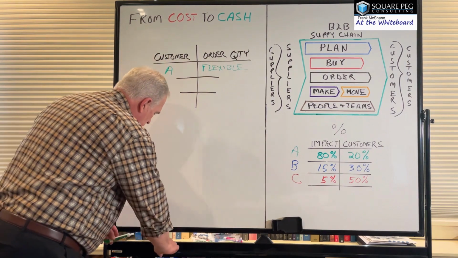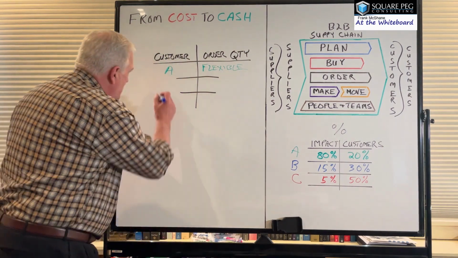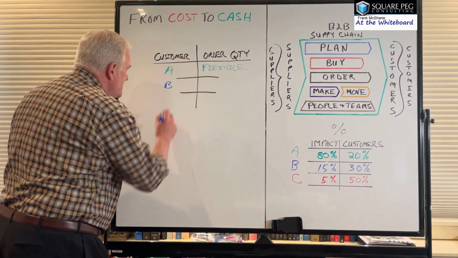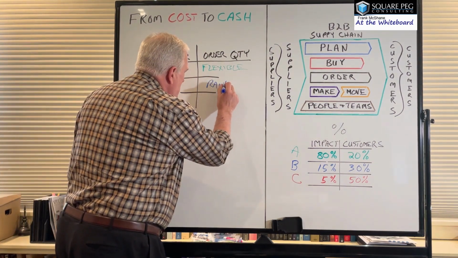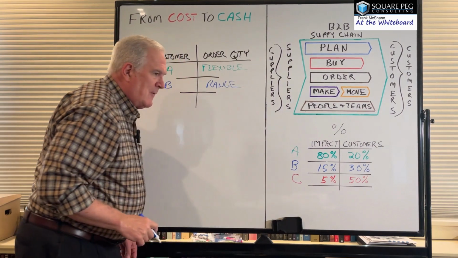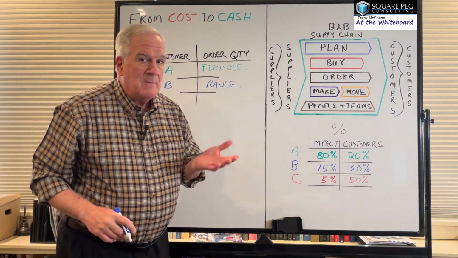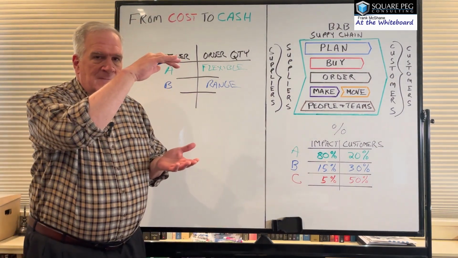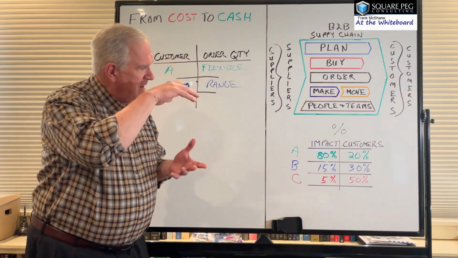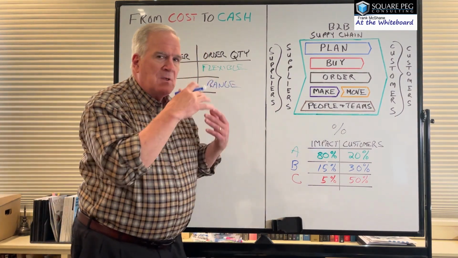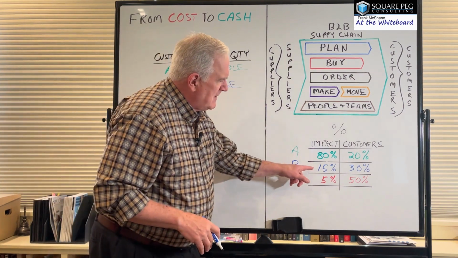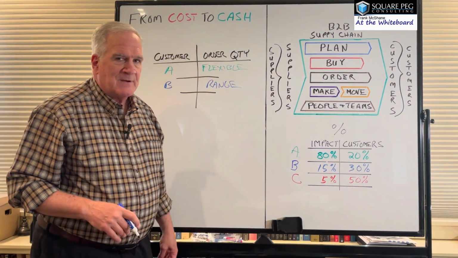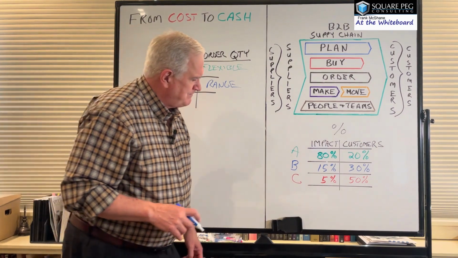For those next group, the B customers, let's call them kind of our business class customers, we're going to have a fairly limited range of order quantity minimum and maximum. And what we're trying to do is keep the order frequency relatively steady for this group, but with some flexibility because they are still contributing 15% of our cash contribution.